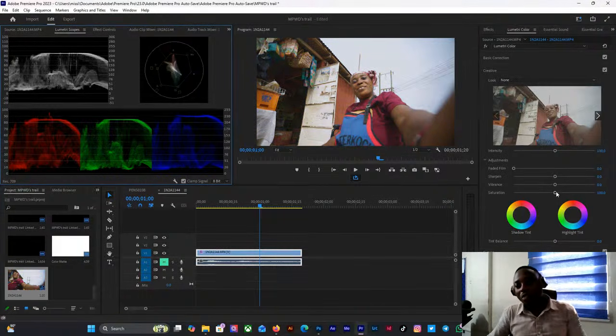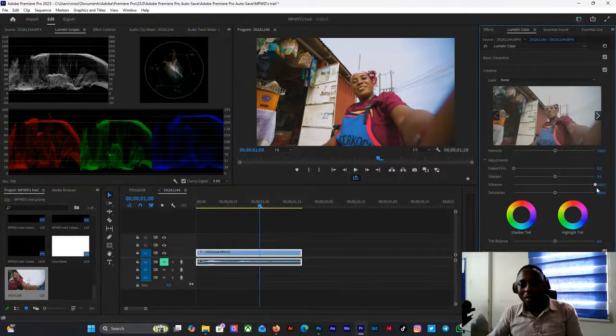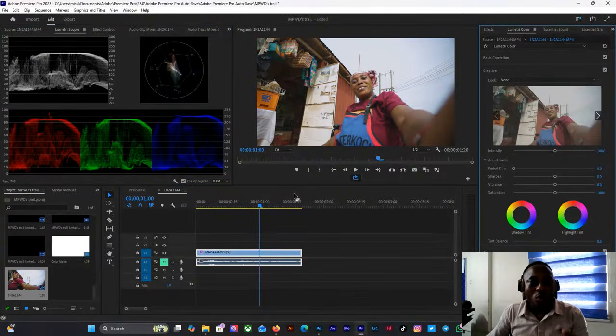So instead of increasing the saturation, it is advisable that you increase the vibrance. Why are you supposed to increase the vibrance? Because vibrance increases the saturation of the colors that are less saturated, leaving the already saturated areas alone. You understand?